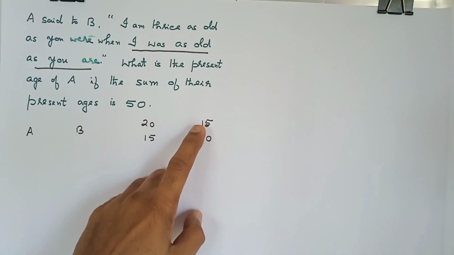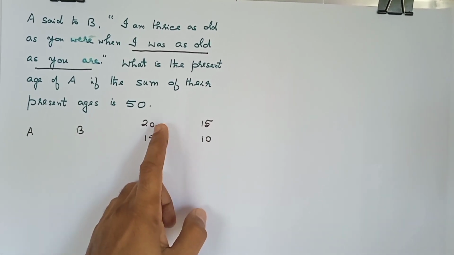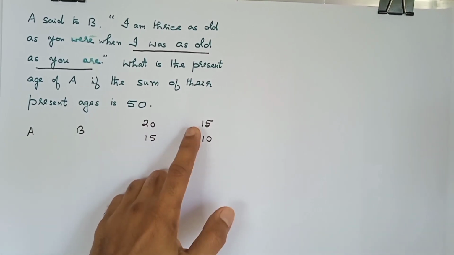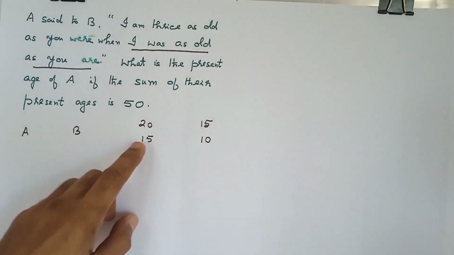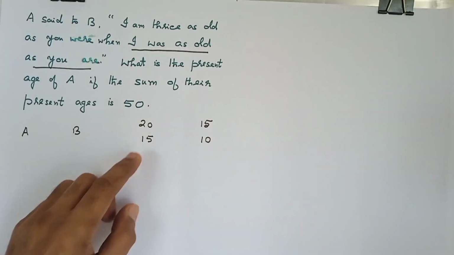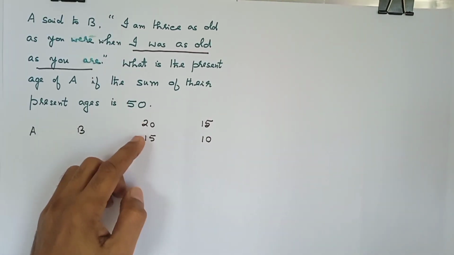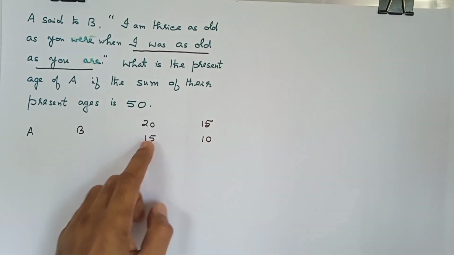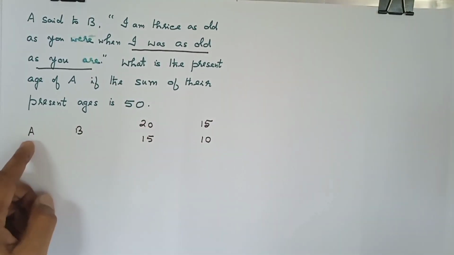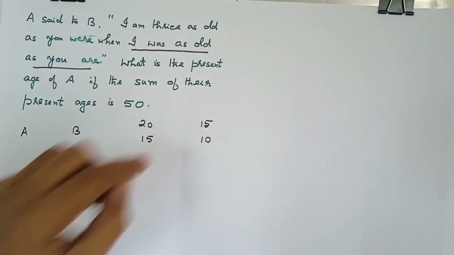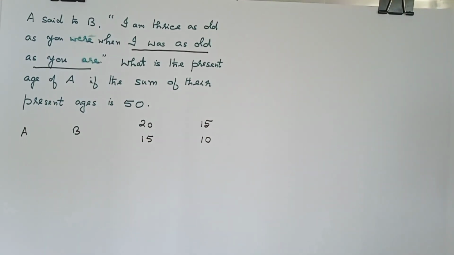So look at this. Given any two persons, and if you know the difference between their ages presently, you go back so many number of years. And at that point of time in the past, the older person was as old as the younger person is today. That's what is meant here. And from this, it's clear that A is older than B. Rather, A had already reached the age of B sometime back.